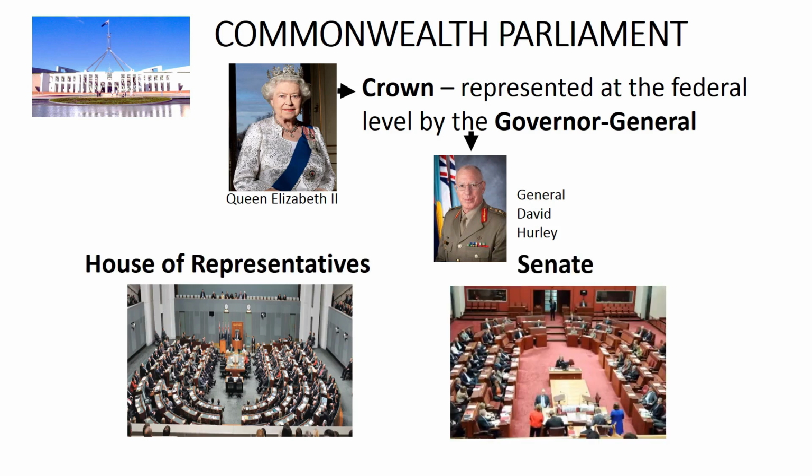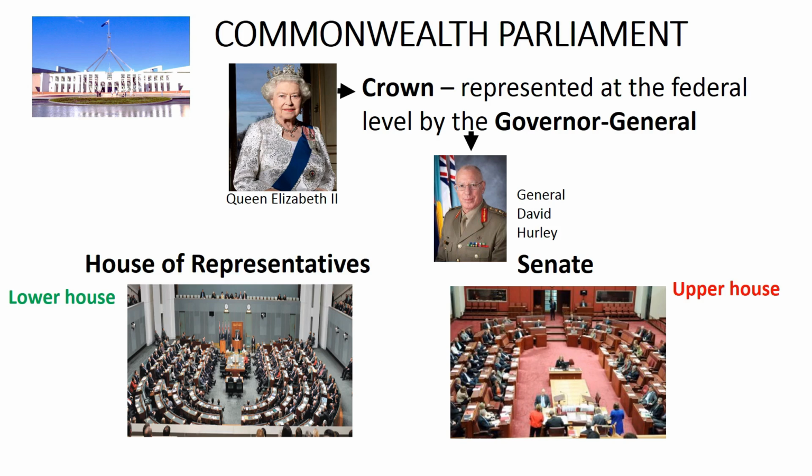As I've said, the House of Representatives is the lower house in the Commonwealth Parliament, and the Senate is the upper house in the Commonwealth Parliament. Now, just because the House of Representatives is the lower house and the Senate is the upper house, doesn't mean that the Senate in some way controls the House of Representatives, or that the House of Representatives is less powerful or less important than the Senate. On the contrary, to pass a law, both the House of Representatives and the Senate must vote in favour of that law. So in this sense at least, these 2 houses of Parliament are equally powerful.